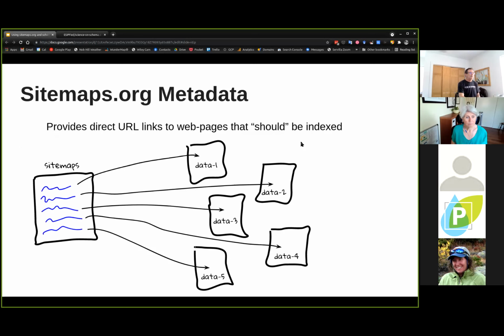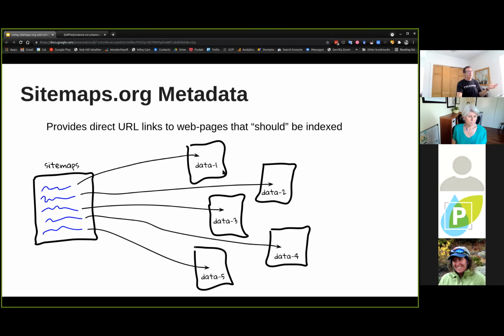So what is sitemaps.org metadata? So as I mentioned, it's basically a table of contents that tells the web search engine what web pages on your website should be indexed. So in this example, we have basically this table of contents here, and it points to individual web pages on that particular website. In this example, I'm kind of alluding to that these are data package landing pages.